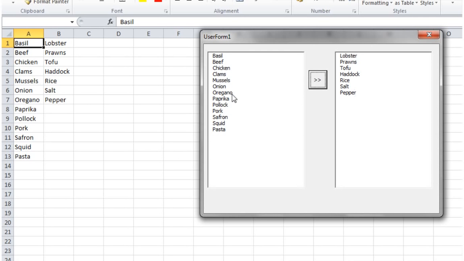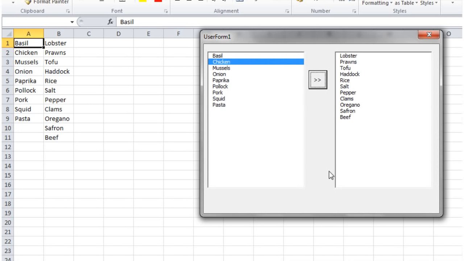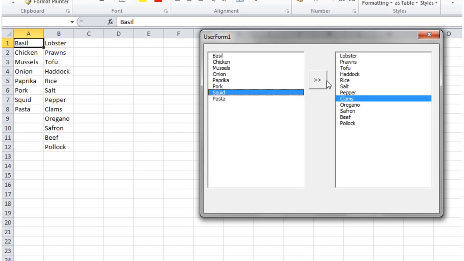And so that is how you create two list boxes, one that feeds into the other. So that's quite a useful thing, and you can put it on quite a lot of different stuff. Obviously, if you reverse engineer it, you can put another button that will put stuff back over onto the other side. Hopefully that answers quite a lot of people's questions about how to use multiple list boxes.